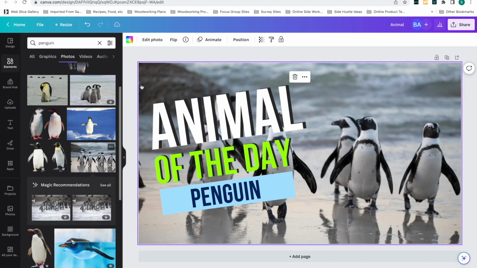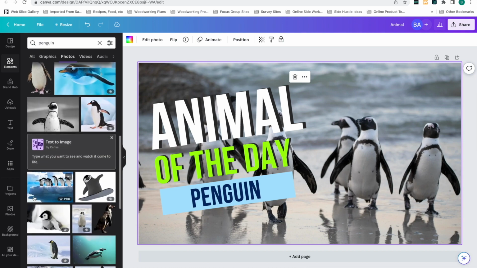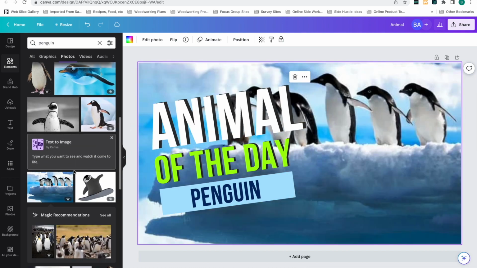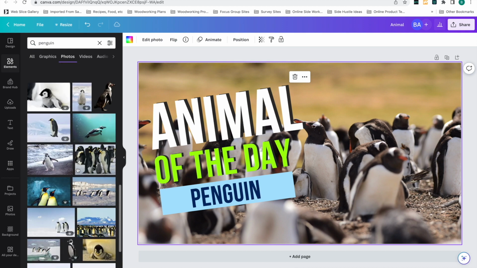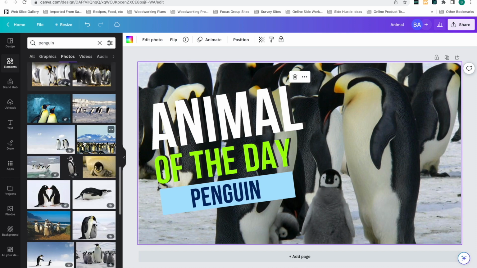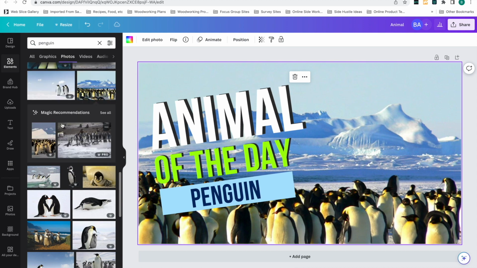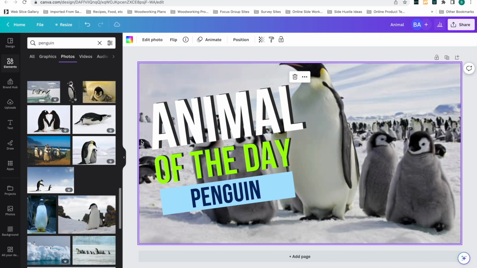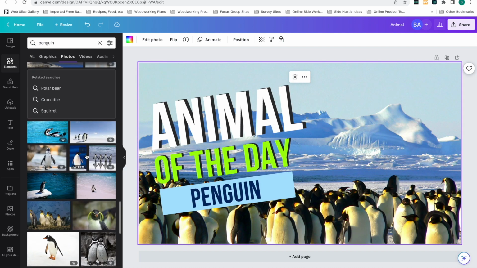So an image like this could work, but a bunch of penguins behind the text makes it a little bit less readable. I like to throw in a couple different images and find something that looks good. See, I'm just kind of testing different images here. That could do. A lot of these, as I'm already doing these, would work just fine. That's not terrible. See, I'm just moving in picture after picture.